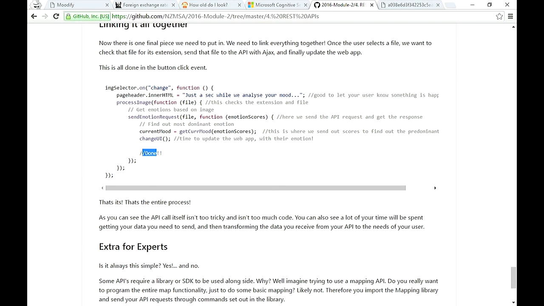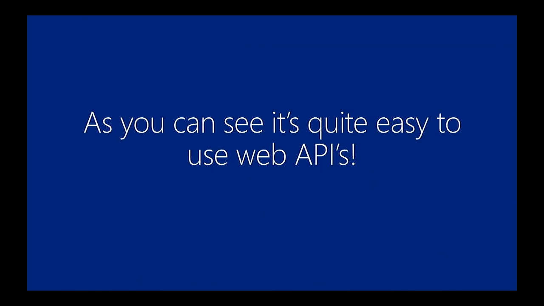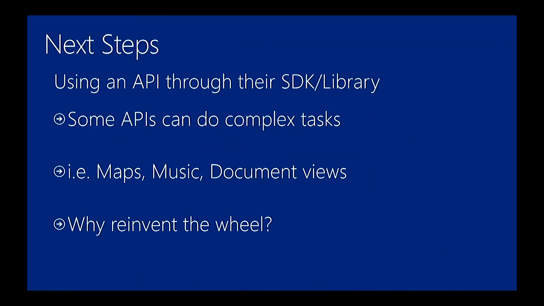So we're almost done with this section here. I'll just return back to my PowerPoint. So as you can see, it's quite easy to use web APIs, the logic is a little bit harder. Next steps. Essentially, we've seen that there is an emotion with a photo. But anyone with eyes can see that a person's happy or sad or whatever, so we want to go ahead and do something with this.